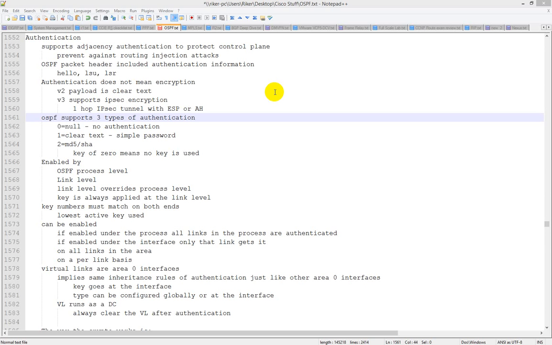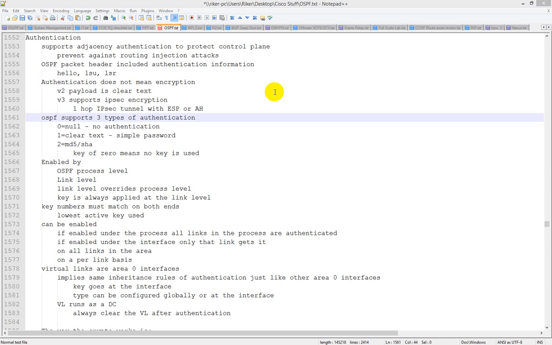Now, when we actually dig into the details, OSPF only supports packet header authentication by default. What that means is the hello protocol, the hellos that go back and forth between two routers to make sure the adjacency stays up, and the link state updates and link state requests. Those are the only ones in the OSPF packet header that support authentication. That is only for OSPF version 2, though. OSPF version 3 takes it a step farther.